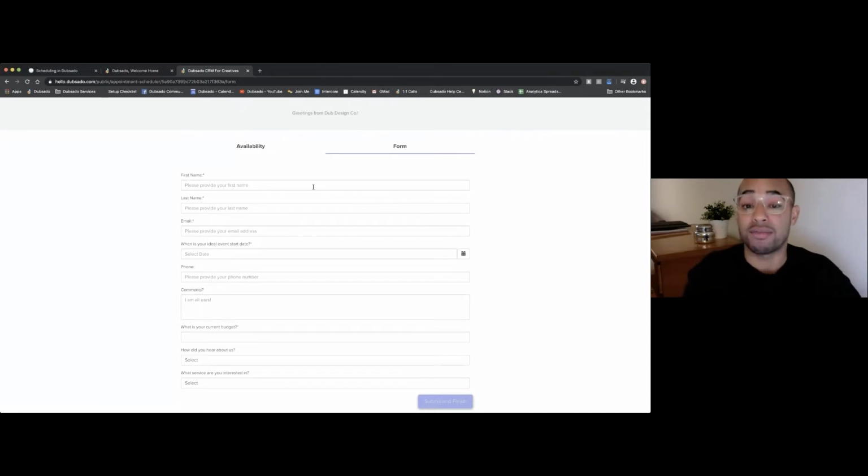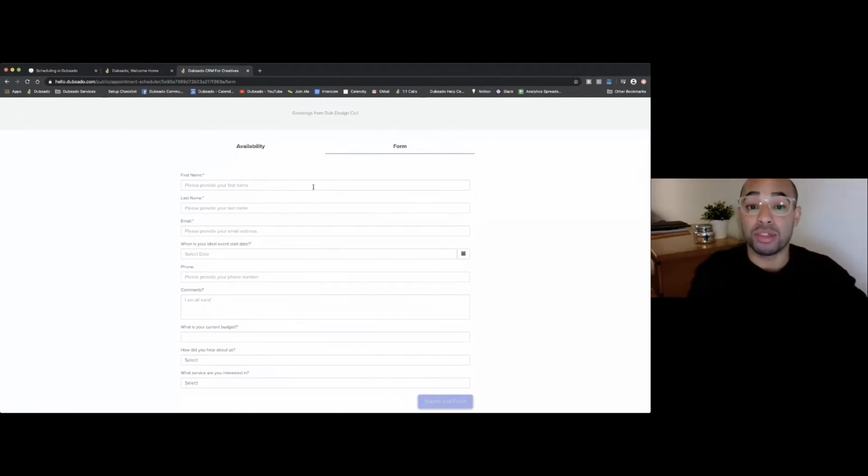If you don't have this in here, then you're only going to see that appointment on your calendar, and there's not going to be a project. You won't be able to start workflows. The emails that you're sending out, all of that won't be a part of this particular client. So you want to have a lead capture form attached to this scheduler.